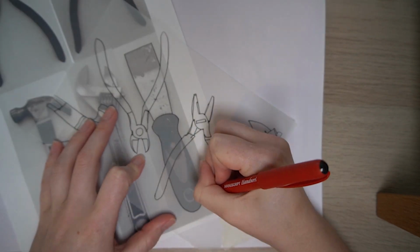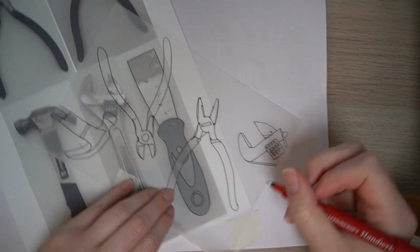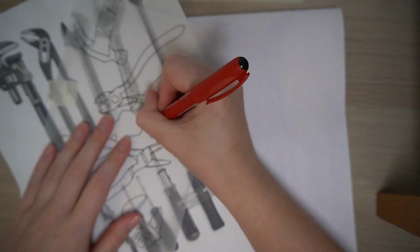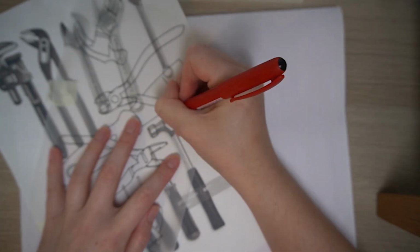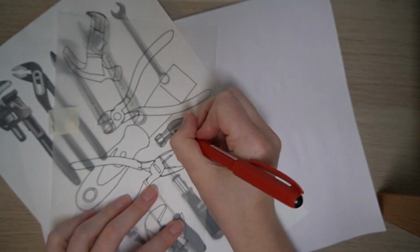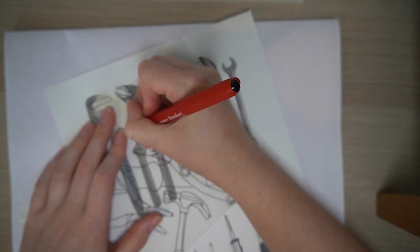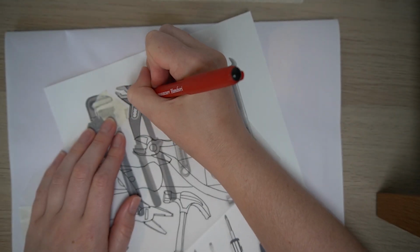So composition wise, I'm doing the scraper to take up a large chunk in the centre of the piece, and I'm moving on to the other sheet which has smaller tools, so I've got that contrast between larger and smaller tools. I'm adding bits of the tools coming in from the side and adding some more intricate details coming across as well.